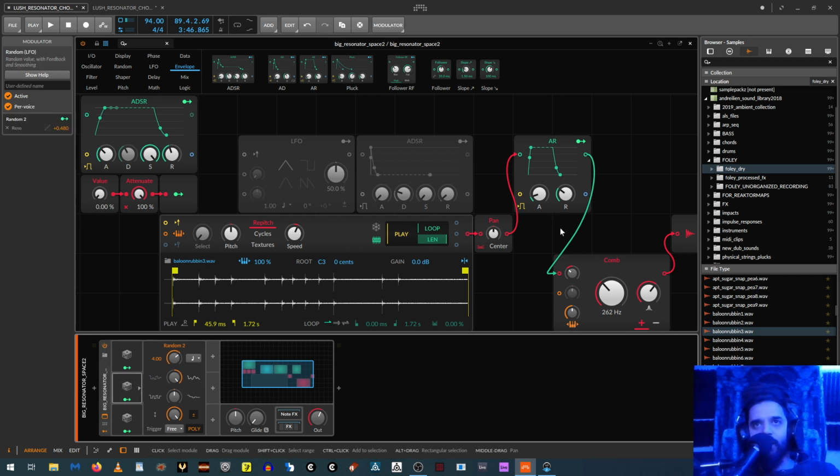And then I have another randomizer going into the resonance on the comb filter, and that's a subtle effect, but it adds a little more movement. And then the last one is pan, and like I was saying before, since all of these are per voice, that adds random panning to the individual voices of the chord. One thing when you're using these modulators is to make sure you know what modes you're running: if you're in poly or if you're not in poly, and then if you're in free, note, or sync. All of these change how they work, whether they work per voice or not. I have these on sync over here because every time I hit the chord, I want the playheads to start at the beginning so that I get that initial chord sound, because all the playheads are stacked on top of each other at that initial transient on the balloon sound.